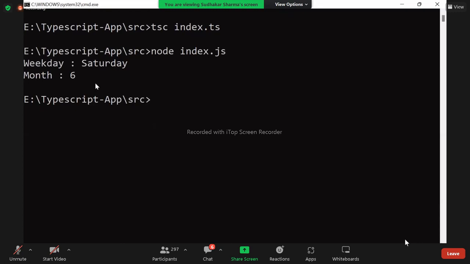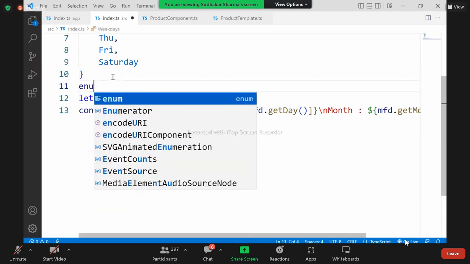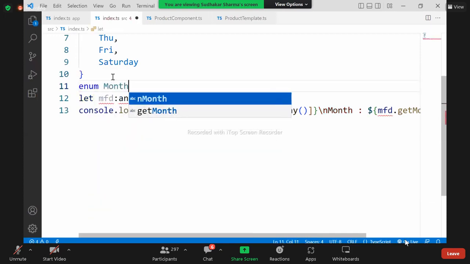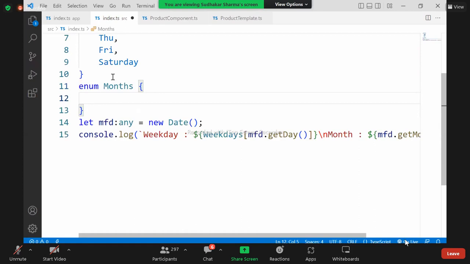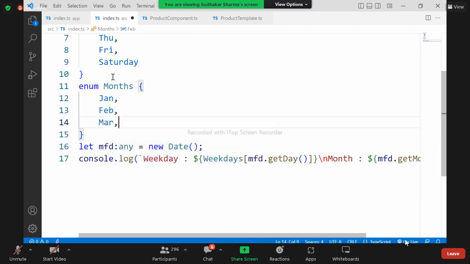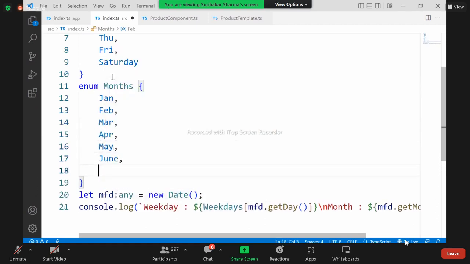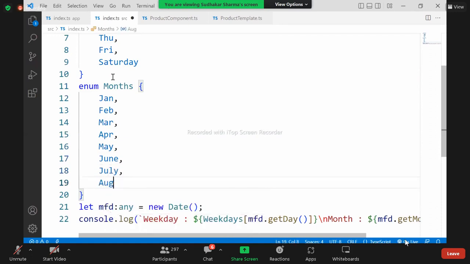And if I want to access the month, the same, that means I need to create another enum. This is for months. And here we have January, February, March, April, May, June, like July, August, all these we have to define.